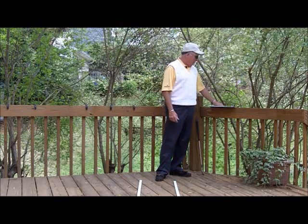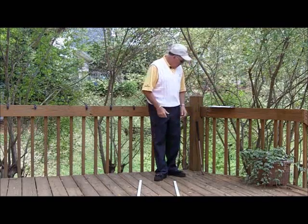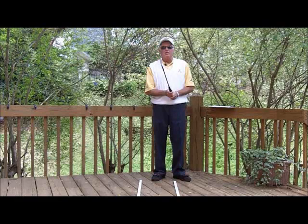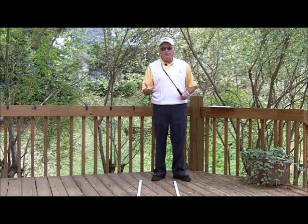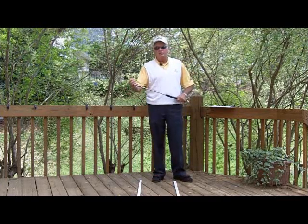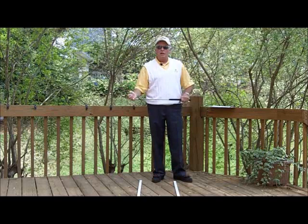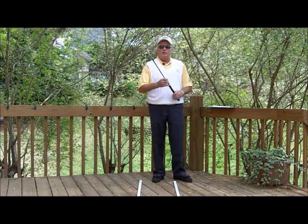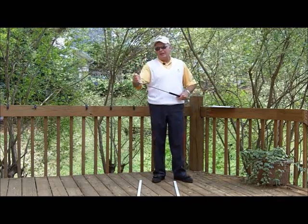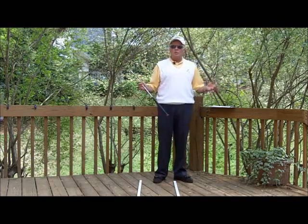I think a lot of people often say that they wear gloves out really too fast. So normally what I would say to that is that gloves will wear out if there is friction. All gloves will eventually wear out, but they'll wear out a lot quicker if there's friction. Friction would mean that somewhere along the line the club is moving in your hand, and the grip — especially being rubber against leather gloves — will wear it out. Friction is what's wearing it out. So the question becomes: what's causing the friction?